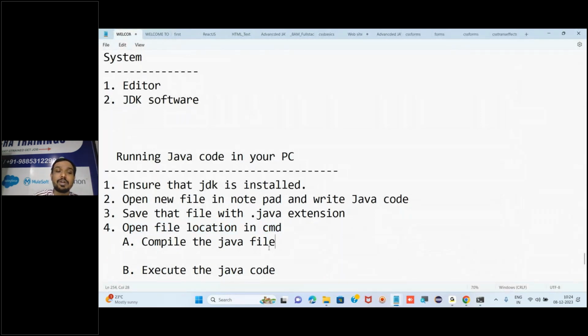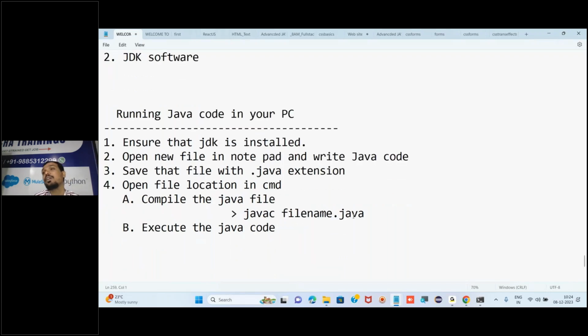Next thing, what you have to do? Compile the Java file. If I have to compile the Java file, inside the file location I have to type javac. What is the command? javac file name.java. Clear?